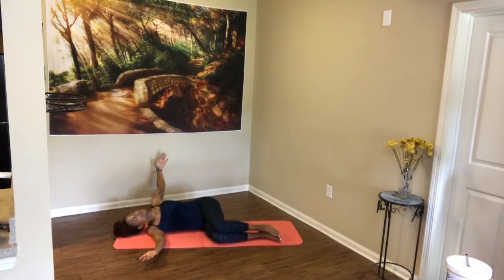Nice and easy. Inhale, this top arm up. Float it open. Stay here. If you prefer, you can do this every time, in and out until you find a spot and you just hang out. I know a lot of people are carrying tension in their shoulders and through their heart center and collarbone and all that. So try to just open and relax. Breathe in through your nose. Fill up your lungs. Fill up any tightness and exhale. Release it out of the body.